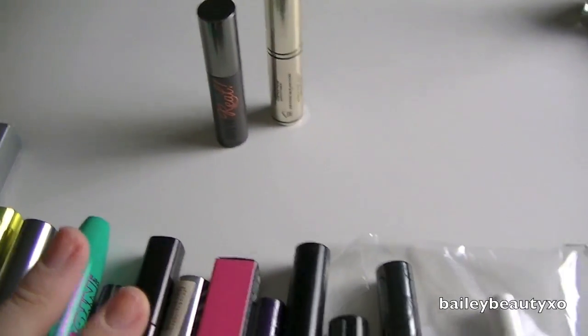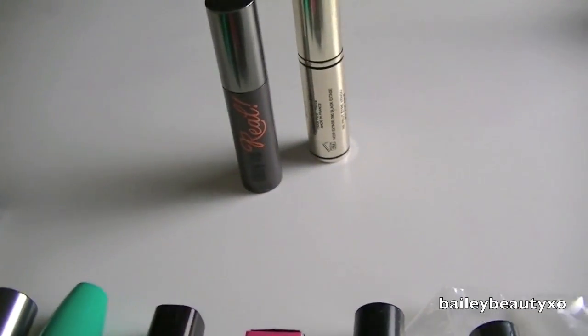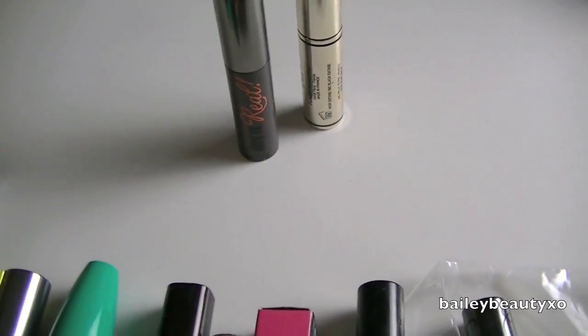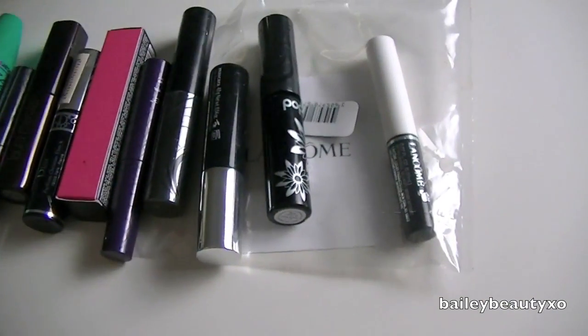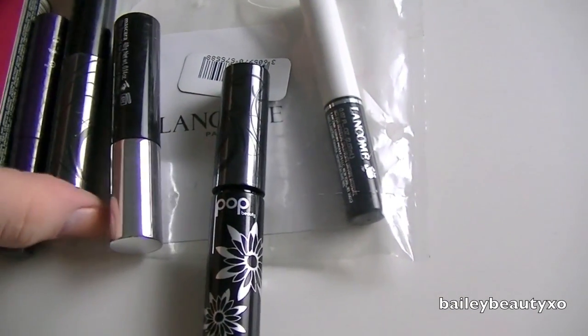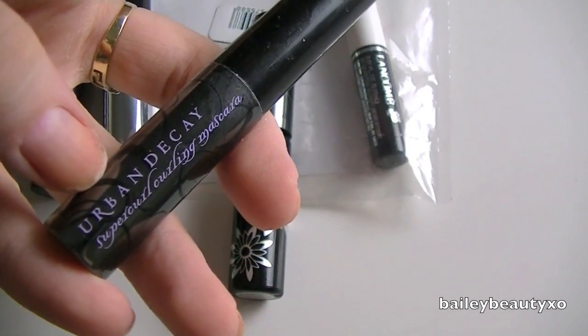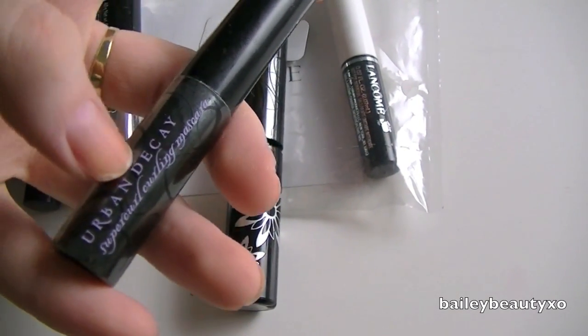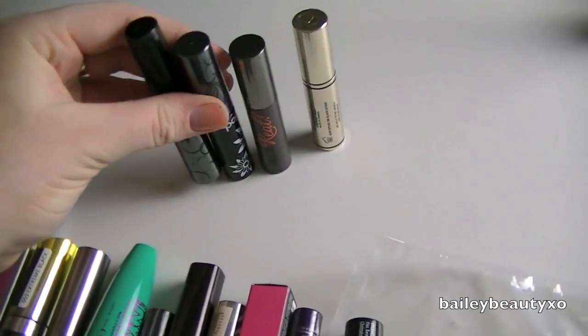It's on and off with me. I feel like it's really difficult to get off the eyelash. With all of the Benefit They're Real, I've never bought a full size on its own, so we'll just leave it at that. This Pop Beauty — I swapped the lid and brush with the brush from this Urban Decay Super Curl because I love the brush on that mascara. I actually really love it, but time to let both of those go.